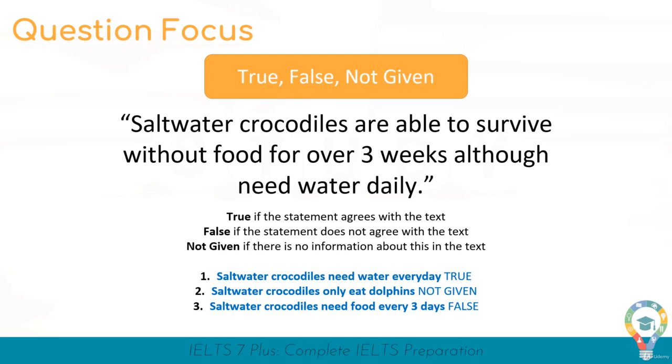Number 2, saltwater crocodiles only eat dolphins. Now this is false, as we know that they eat lots of different things, but the text does not tell us anything about dolphins. We can only answer with our knowledge from the text. As there's no mention of dolphins, and especially what saltwater crocodiles eat, my answer is not given.